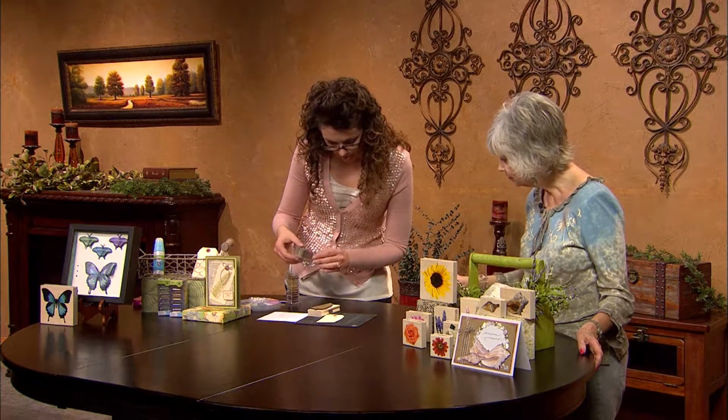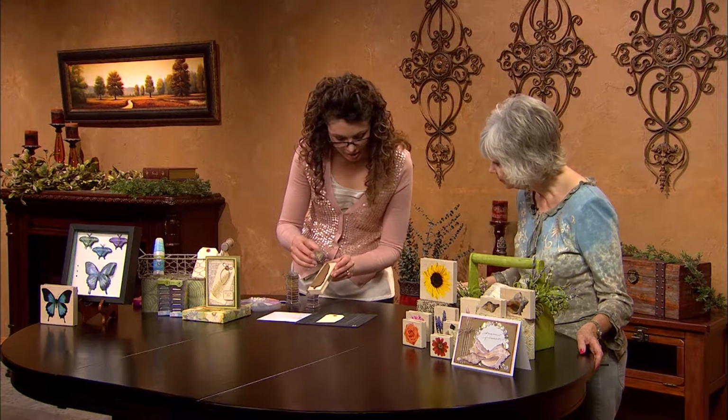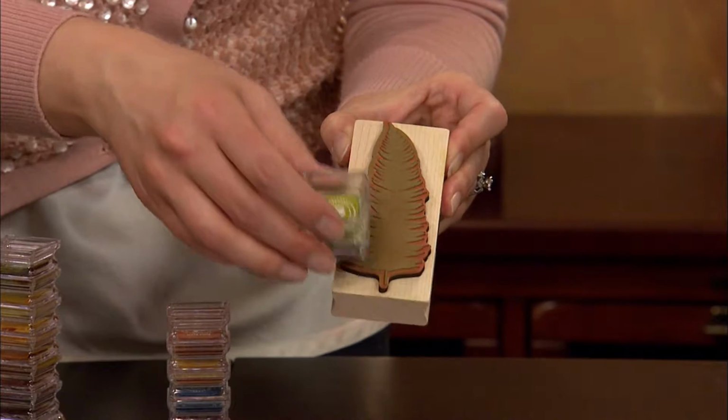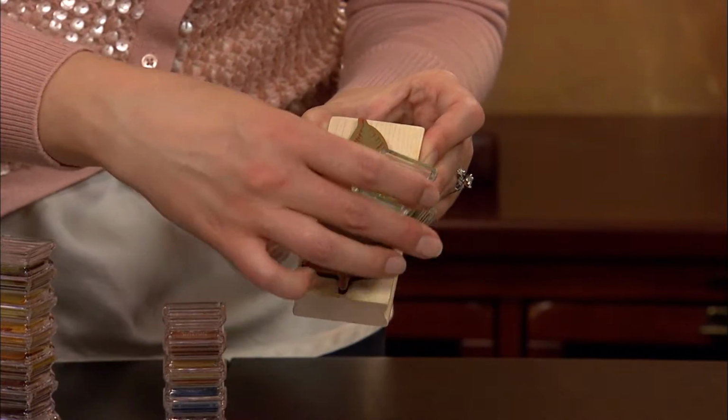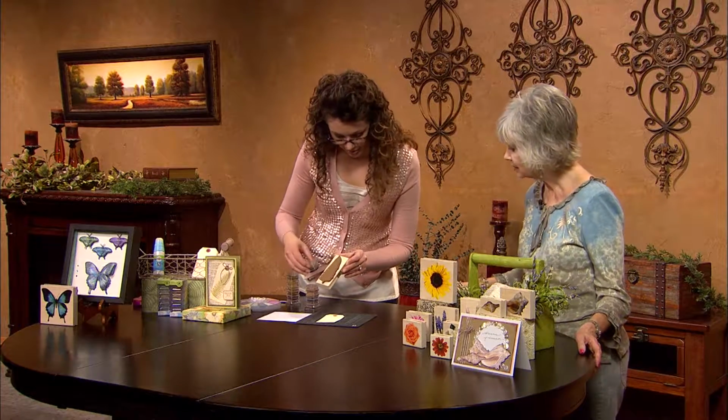And then another thing that I'm going to do is go back in with kind of a darker pigment, and I'm just going to hit the edges, because that's how you would see it in nature, right? And I might do a little on the stem there. So I'm just going to do the edges. I can't wait to see you stamp this. Oh, me either.